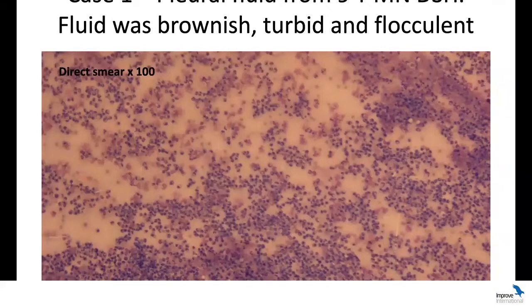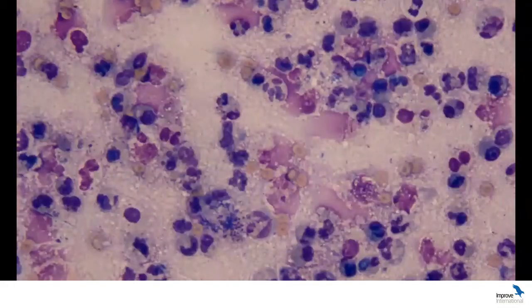So there were areas where the cells were really ruptured and dragged, and we cannot look at ruptured or dragged cells. We really shouldn't be looking at those types of cells. Areas that are too dense, we should be avoiding as well. So we need to remind ourselves to look at that monolayer, to look at the fried eggs where the cells are really well spread out and separated.